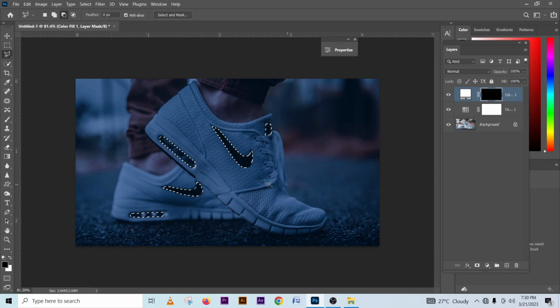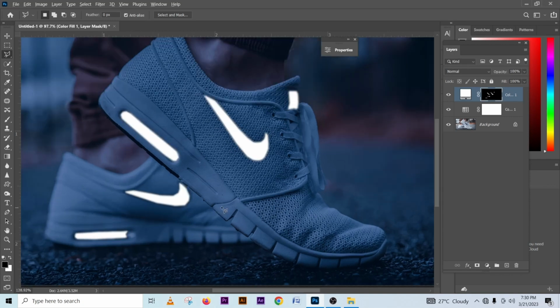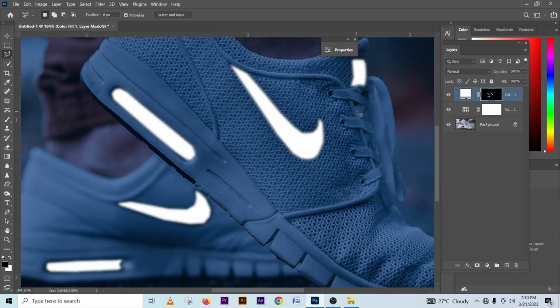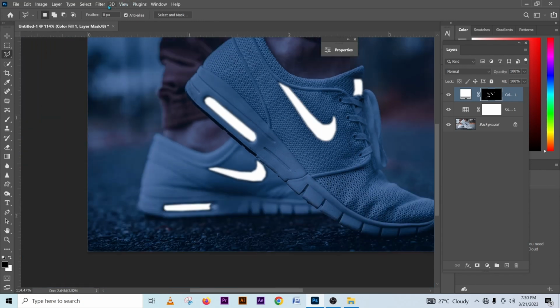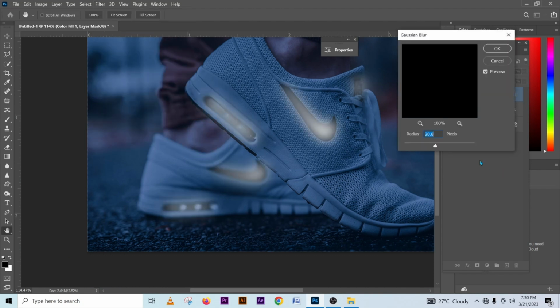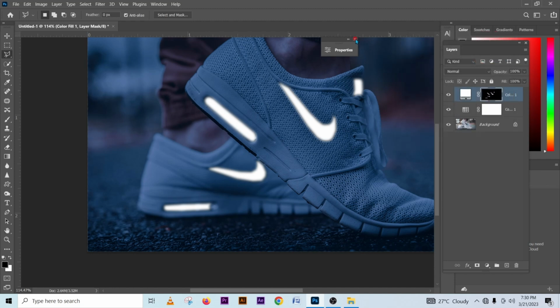All right, so after selecting, press backspace to delete the area you've selected. If you are looking at your own right now, it should be giving you a white edge. Then you can blur it out a little so that the edges will look quite smooth. Okay, so let's try 4 pixels. Okay, so let's try 3. See what we have in 3. I think I like it at 3. So we'll be using 3 pixels for our Gaussian blur.